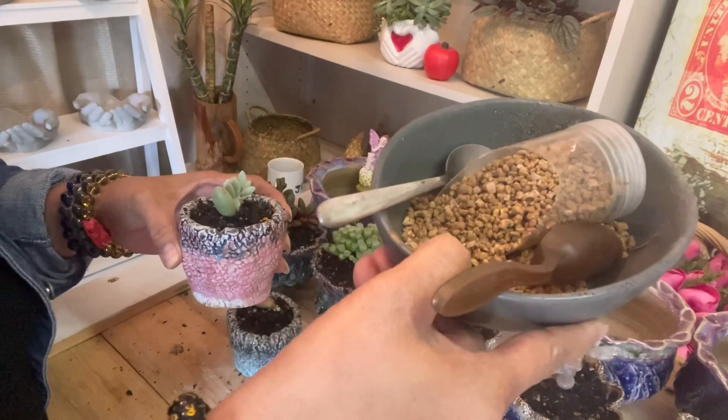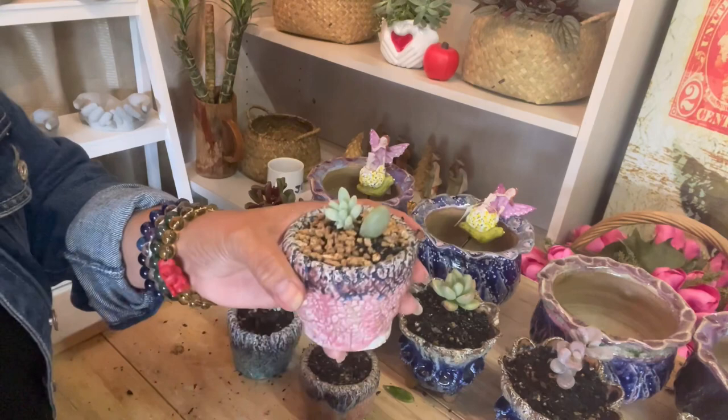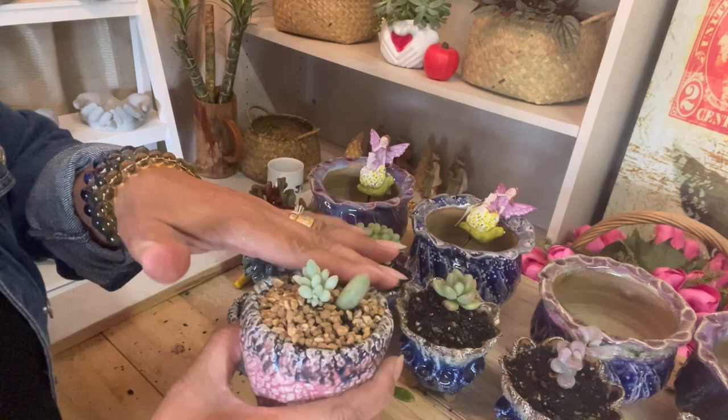Nothing goes to waste — there's always something we can do with succulents. Now I'm going to do my favorite part: the top dressing, which is the maven stone. There are nutrients and benefits to this top dressing for our succulents, that's why I love it and I use it as my top dressing all the time. I reckon it's really good for our plants.